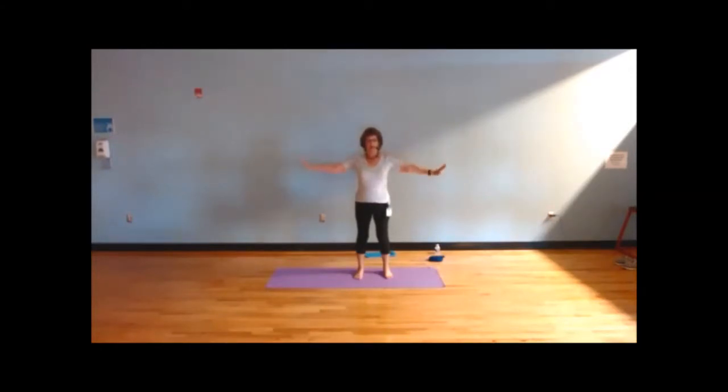Let's go the other way. Move it around. Lift up from the core. You're reaching up, pulling up the upper body as the feet go into the earth. Let's push back. Push it back. Bring the hands back out.